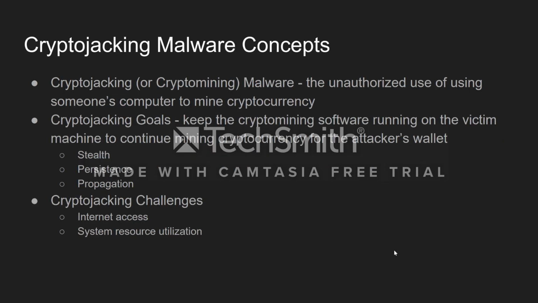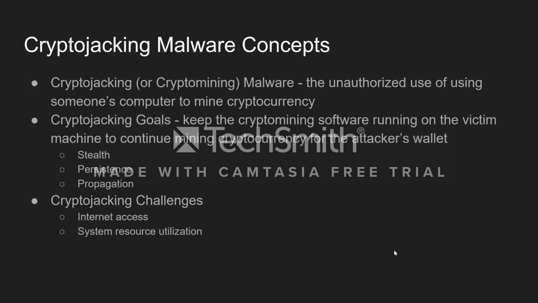So onward to cryptojacking malware. Cryptojacking is the unauthorized use of crypto mining on someone's box. The main goal for cryptojacking malware developers is to mine on a device for as long as they can, so that the device can continue mining and making money for the attacker's wallet. The big goals that developers will have are to maintain stealth, persistence, and propagation. Stealth is really the hardest one for them because crypto mining requires a lot of system resources typically, unless you throttle it.